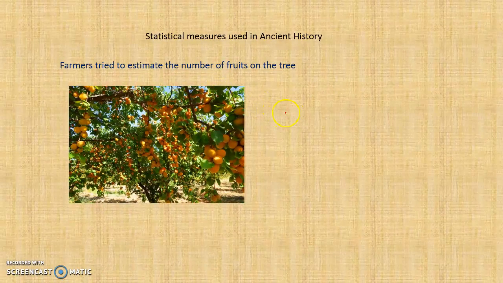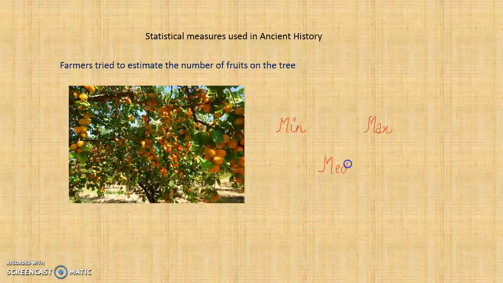Coming back to the previous example wherein we talked about estimating the number of fruits on the tree, one point to be noted over here is that the branch which was selected as a representative of the other branches was a branch which would somewhere lie in the middle of the branch which had the minimum number of fruits and the branch which had the maximum number of fruits. So the technique used over here was median. You will be learning about this technique as well.